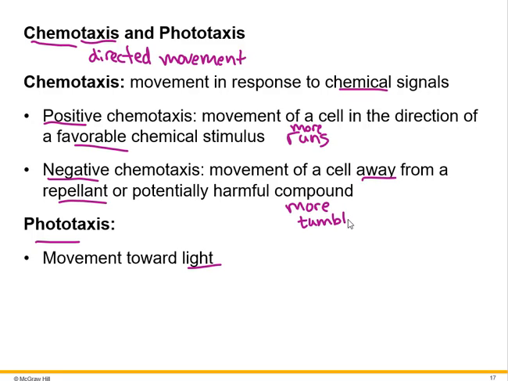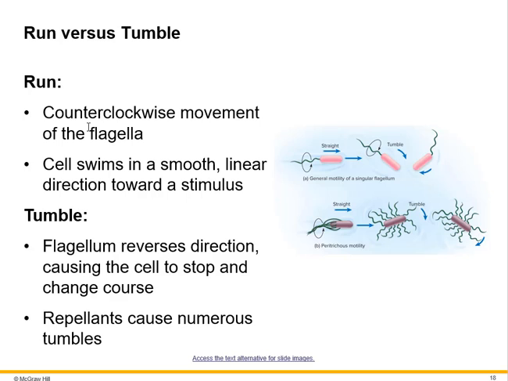And so a run is more of a sustained, smooth movement in one direction. So let's look at that. A run is counterclockwise movement, which seems weird. Counterclockwise means, you know, the opposite, like not the right direction. But clockwise is the right direction because we see how clocks move, right? But in this case, counterclockwise is the movement of the flagella during a run, and it's in a smooth, linear direction, and it's going usually toward a stimulus.